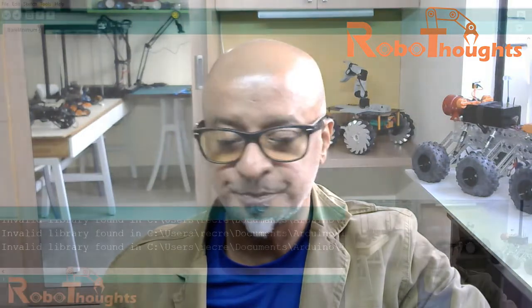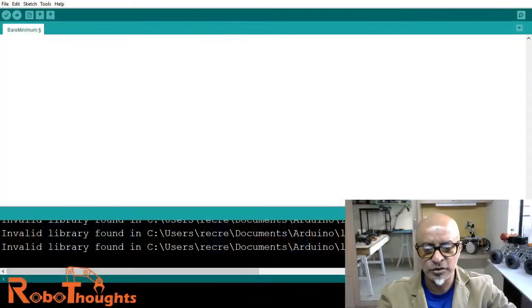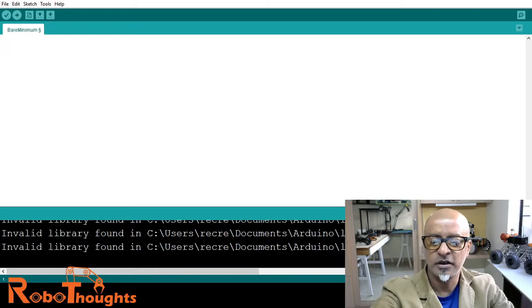When you compile the code, the compiler will basically replace the predefined constant name in the program with the defined value. The syntax for hash define is simply hash define. It's as simple as that. So let me type it in and show you how it looks so that you understand very clearly.